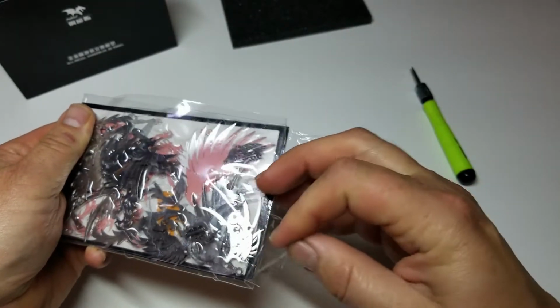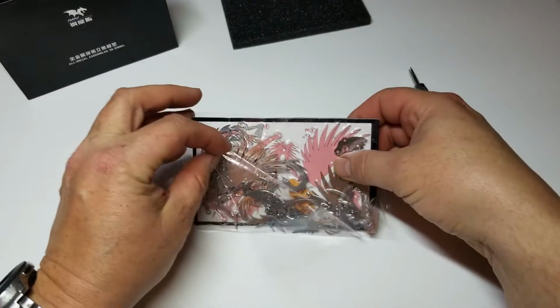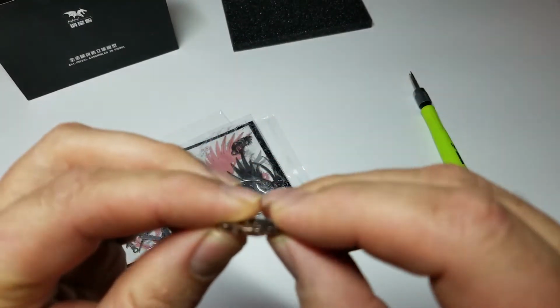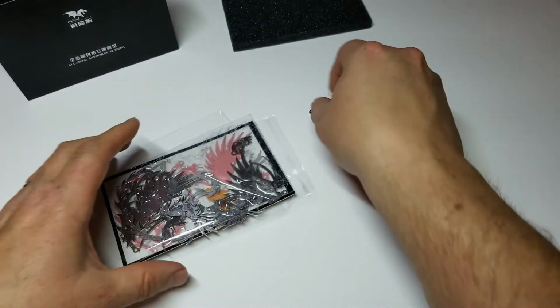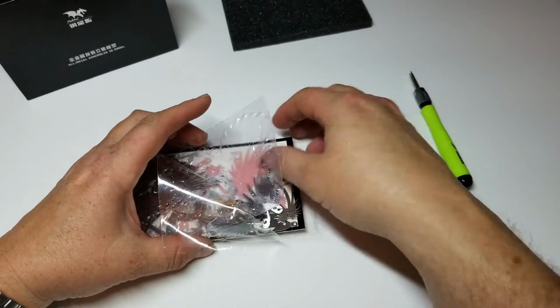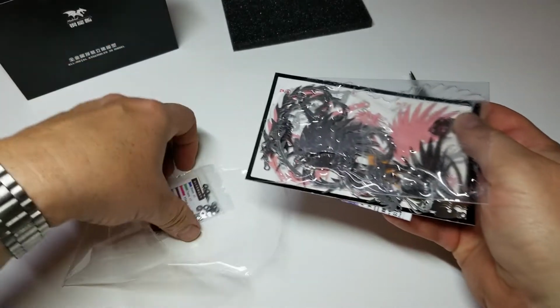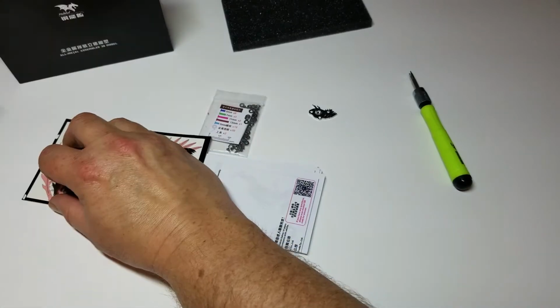I wanted to not research this at all to keep myself from... Ooh, it's heavier than I thought. I thought it was going to be super thin. Look at that. It's got some meat to it. I thought it was going to be super, super thin from the picture. Anyway, I didn't want to research about this. I wanted to be surprised. So cool.